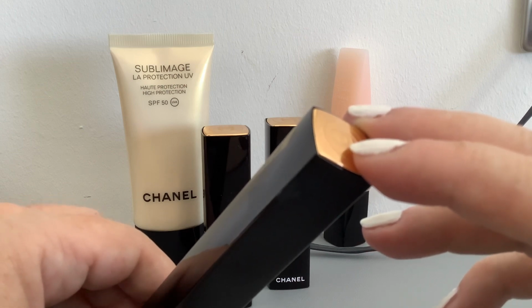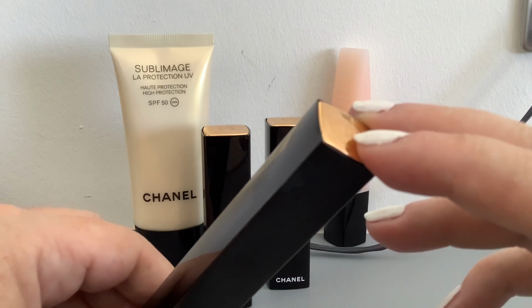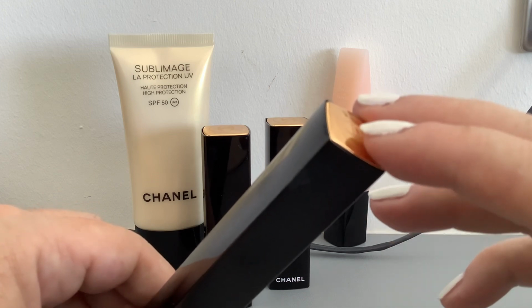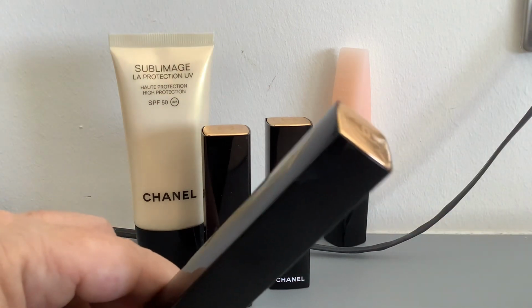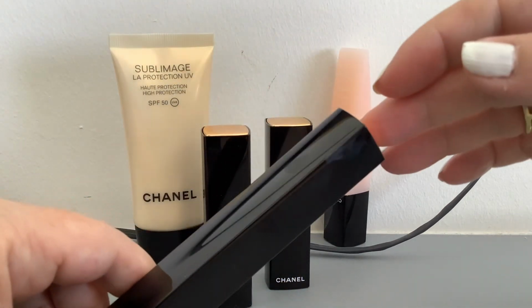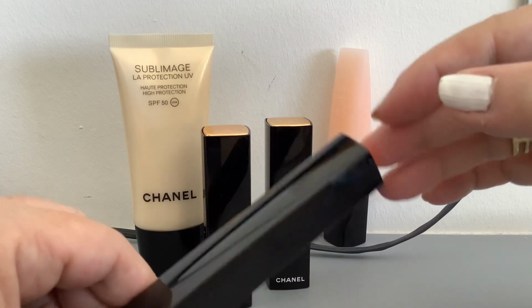It works in the sense that it doesn't give me panda eyes, which is the main problem I have with nearly all mascaras, because I have quite long lashes and crepey, slightly droopy eyelids now, and so my eyelashes kind of touch the skin above my eye over several hours' wear and often give me terrible, terrible panda eyes. And I found Le Volume is the only one that doesn't do that.